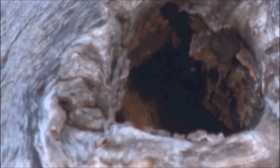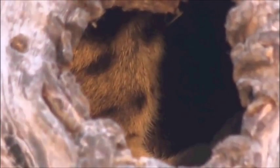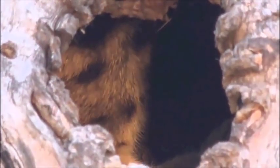Now, I'm going to try and go to where VM is so you can see the spots. Because there, can you see the spots? There is its fur. So I'm trying to use my spotlight a little bit. Sorry, VM. So there we go. It's hiding up at those holes. Now, it camouflages so well in that dark hole that it's very difficult to see. But there's the spots. With a bit of light, we can actually see what's going on. But how cool is that?